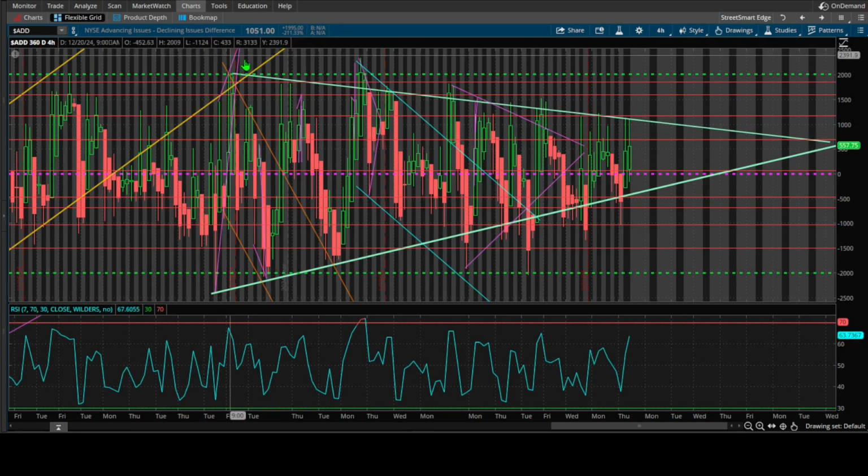I've covered this symmetrical triangle pattern on the ADD, the market breadth indicator, in previous videos, and other than some wicks above and below, the symmetrical triangle pattern on the overall market still appears to be holding up, and it honestly has me uneasy. The apex for this is March 11th, and I'm pretty convinced that on or before that date, the market is either about to break up or down aggressively. And I hope that people are hedged accordingly.